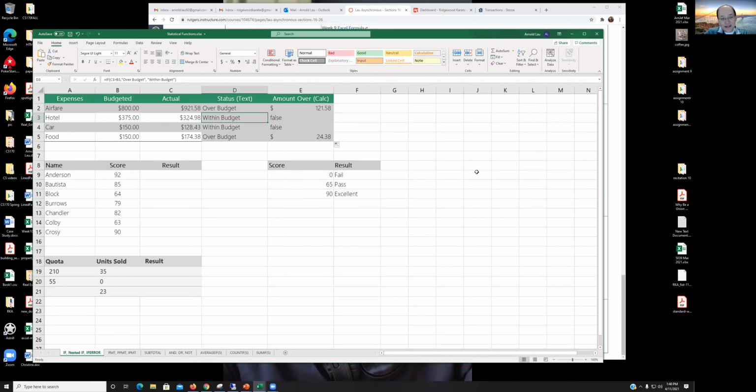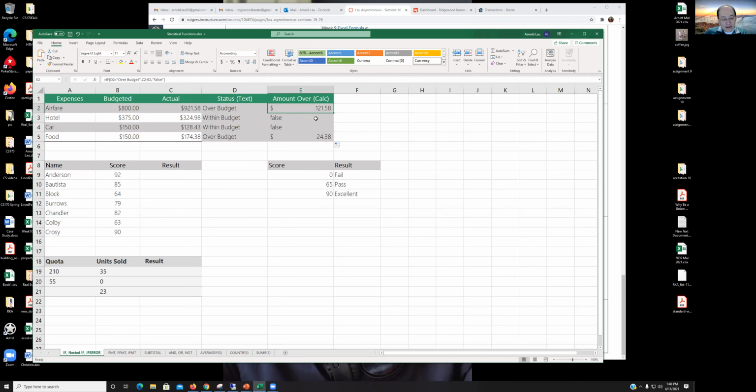So all the stuff you notice, right? Within budget, it's false, which is what I defined by saying false here, right? But if it's over budget, which is these two, then it does a calculation of this versus this, right? So hopefully this covered quite a bit of stuff for you. You can see what I just did here. Again, I did the if, which is dependent on this if, right? And then I said, if it's over budget, I'm going to calculate how much over budget it is. Otherwise, I put in false, right? And then I copied it down by taking this bottom left here and dragging it down.